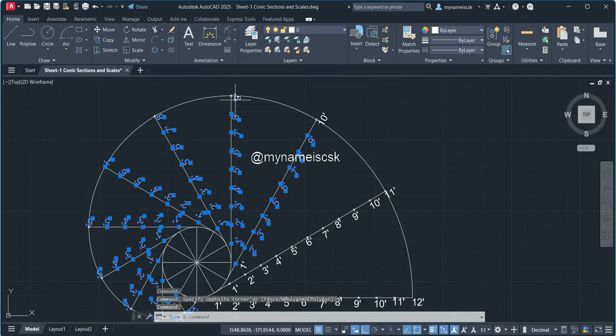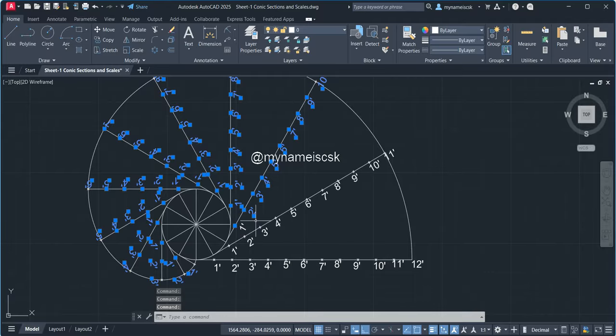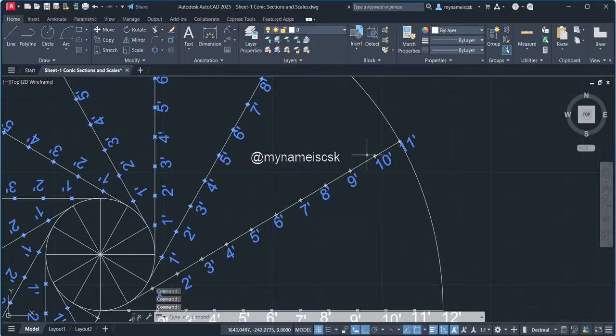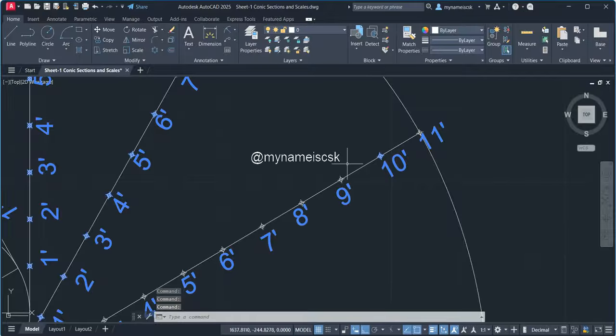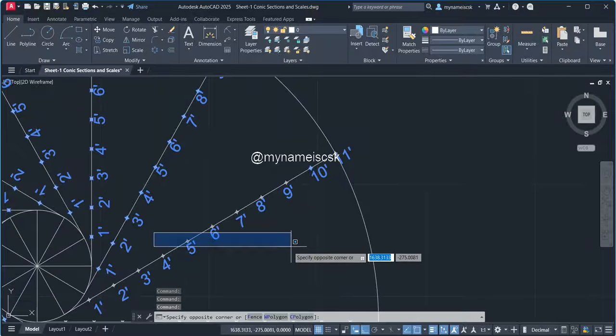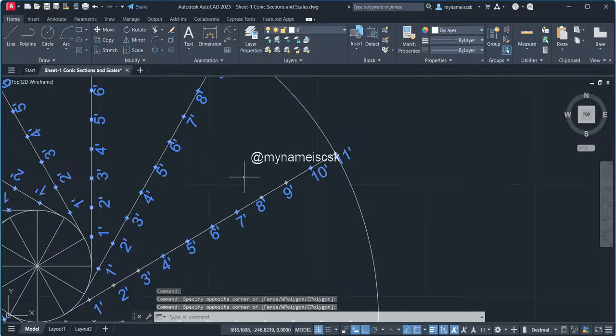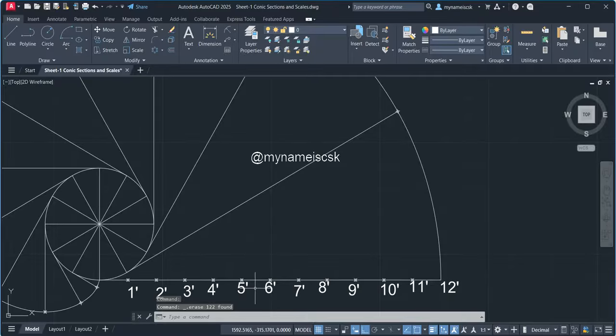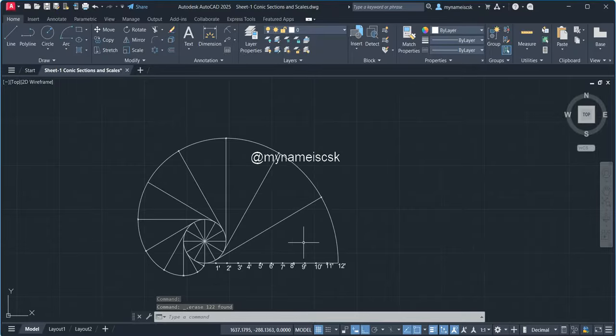The points 8 dash, 9 dash, 10 dash and 1 dash, delete all of these. So your curve should be like this.